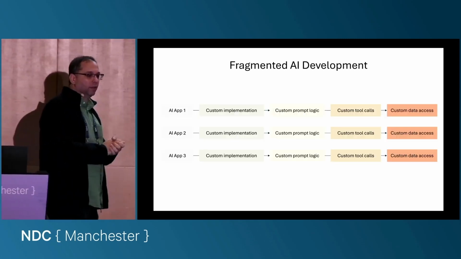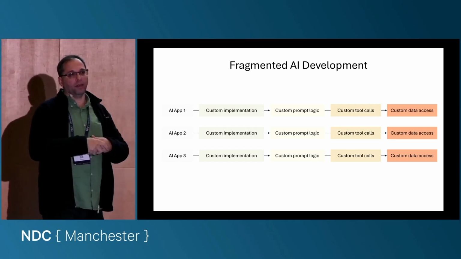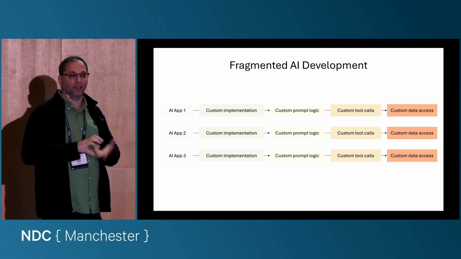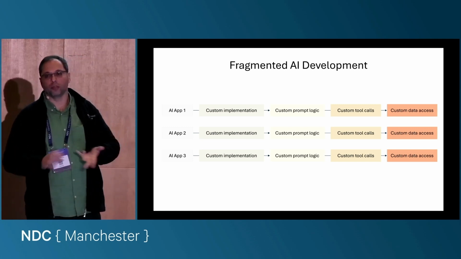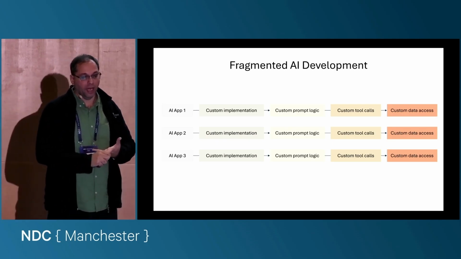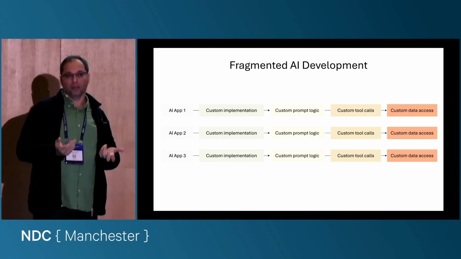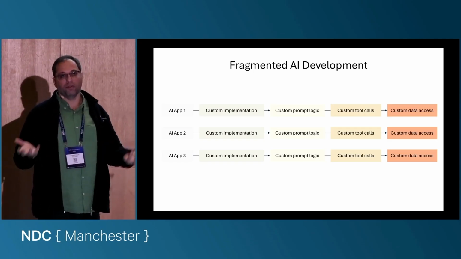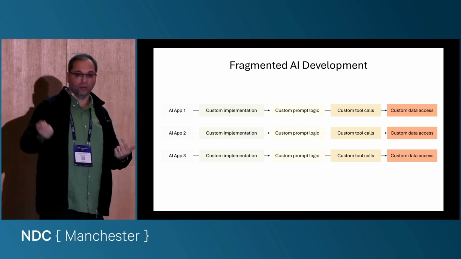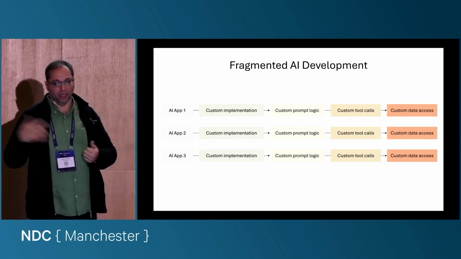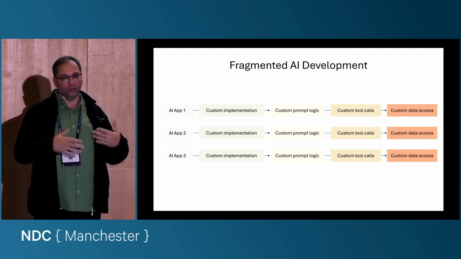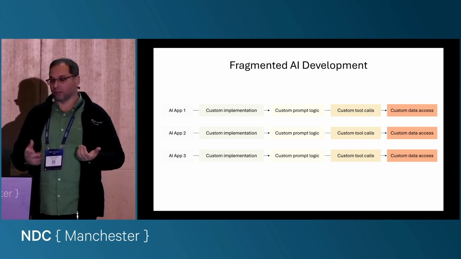So what really happens? If you have a large organization, you might have different development teams, all building some kind of AI agent. They have their own custom implementation. They might be using different frameworks, CrewAI, LangChain, or anything else. They might have their custom prompt logic, and then their custom tools that they're calling. But it could be common tools that you're calling. If you're working for financial services, maybe you have the financial services API that's being called as a tool, done this way in one team and another way in the other team. So you can see there's a lot of code that's going to be common in some ways, but used differently. That's where the fragmentation begins.